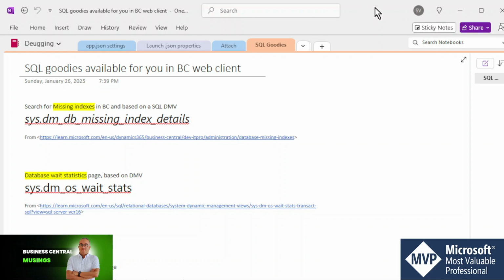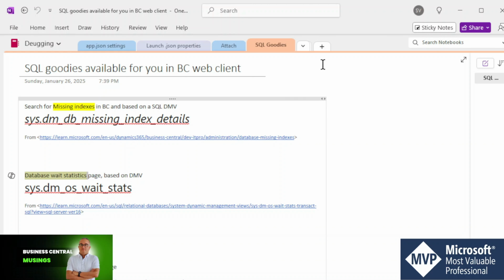Database wait statistics. Again, you can search for database wait statistics in Business Central, and you're gonna see all sorts of statistics related to waiting.